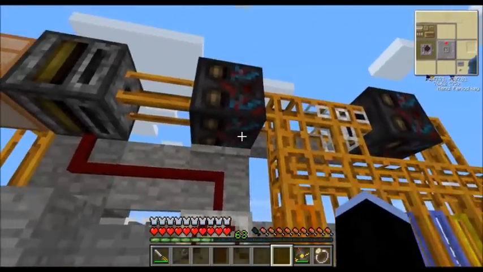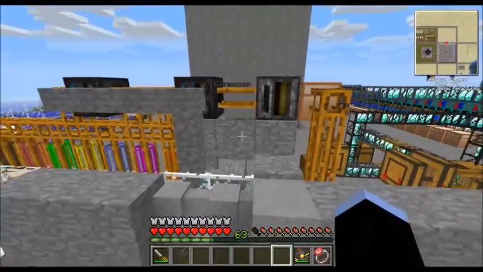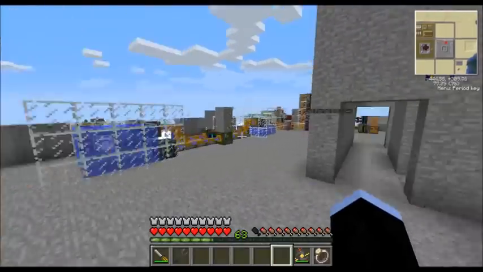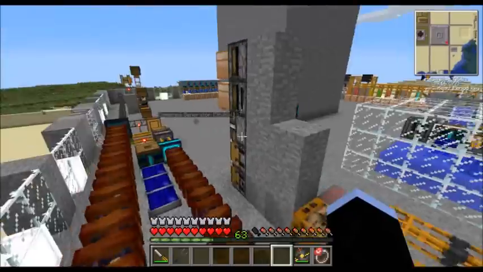Also, they work well with covers. For instance, these are built on covers right here. If I go around to the back, you can see they're not actually mounted on stone. And over here I have the tube work hidden inside blocks by putting covers around it. So from behind you can't even tell there's pipework there.